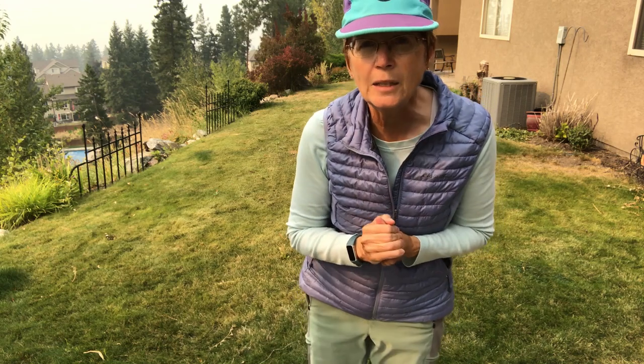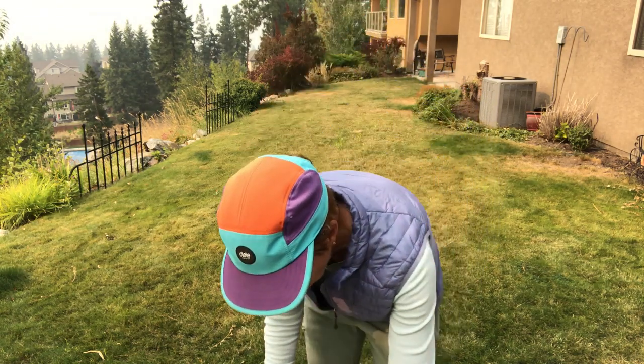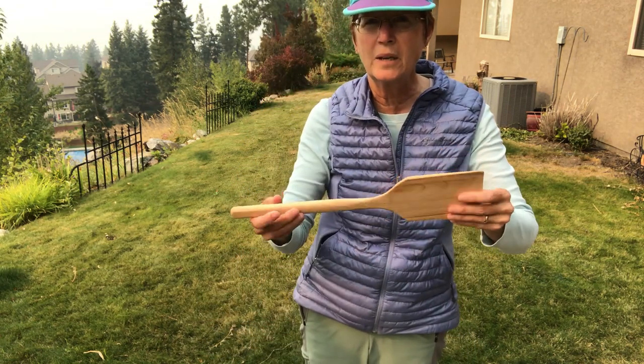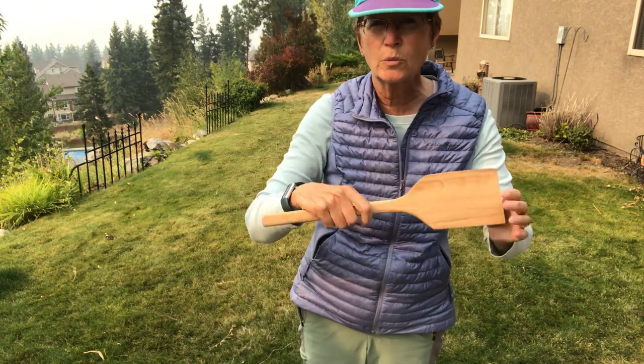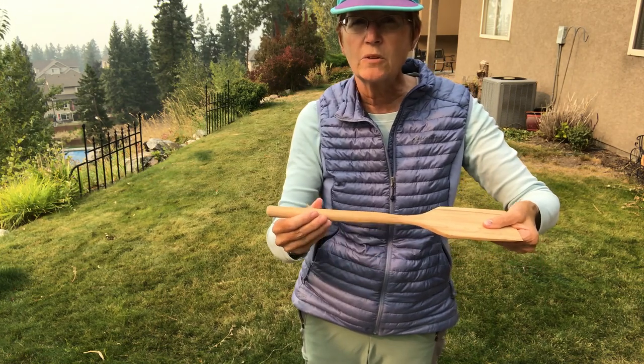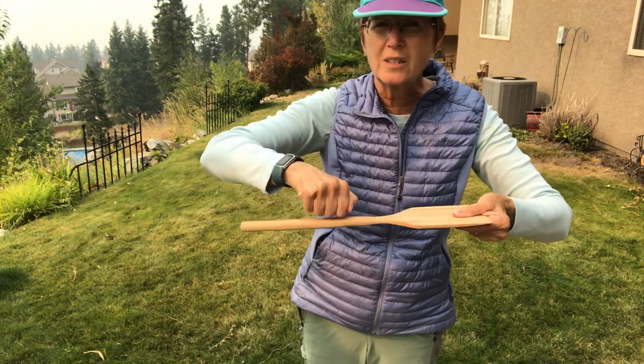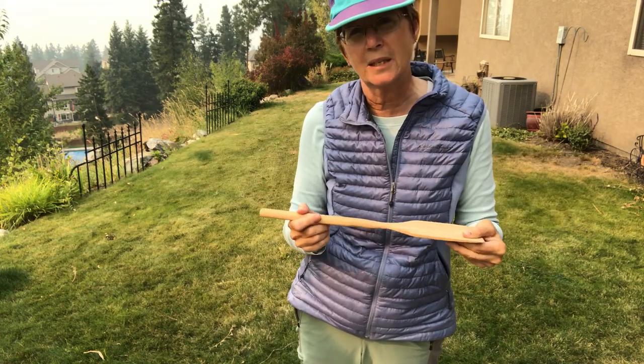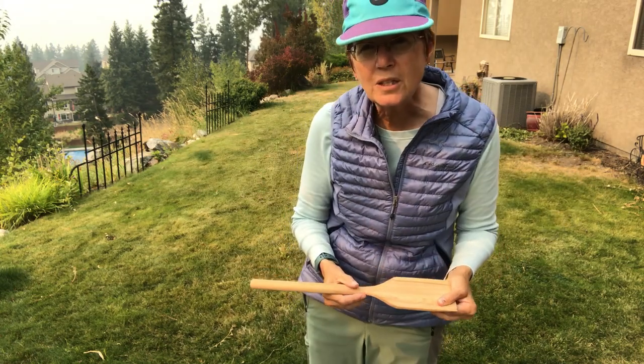If you don't have an antler, what can you use? I would start with something hard. Here's a great big spoon, a heavy wooden spatula we have. That would be great to start training the dog to hold on, because it's got the same hardness and the same length and volume that you'd be seeing in an antler. So that's a little discussion about antlers.